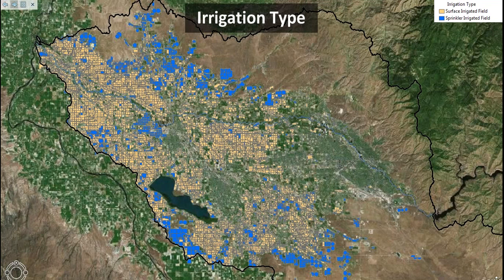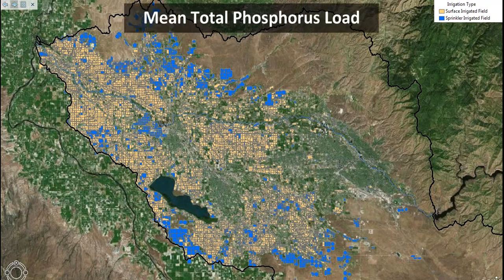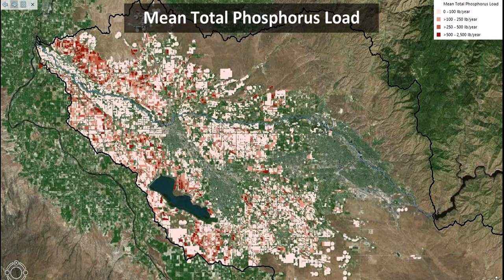So the key here was to take all of these different layers, all publicly available information, and combine them. What we wanted to understand was if we're going to be trying to target our investments within this watershed to the agricultural fields that are in most need of best management practices or changes to practices in order to reduce sediment and the associated phosphorus loss, then we wanted to make sure that we were targeting those fields as part of our analysis and understanding where they were and what the associated phosphorus load was for these different fields.